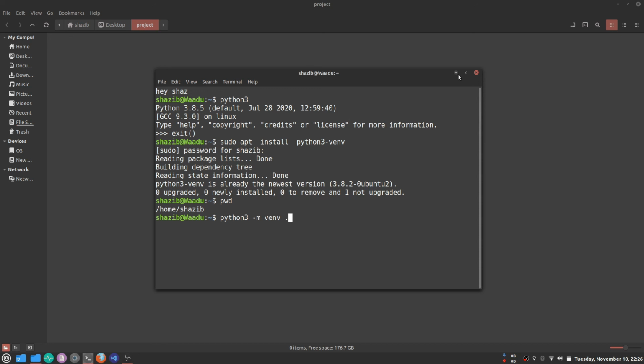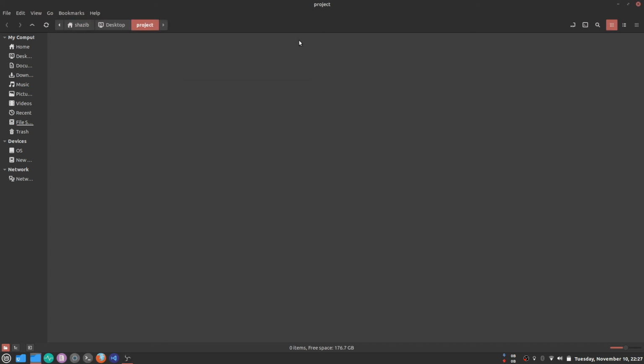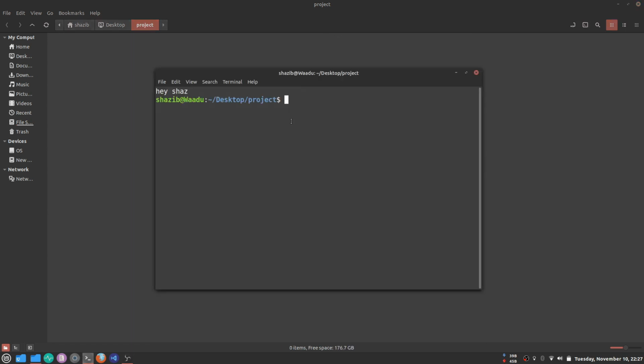There's one better method to do it. I'm already at the project, so I'm going to right click and open a terminal. It's easy, because now we don't have to write the path name since I'm already in the project directory. I'll just say python3 -m venv and create my env. The dot means a relative path, and you can see the env is created in your project folder. This is the Python virtual environment.